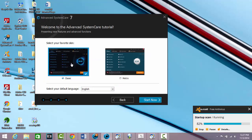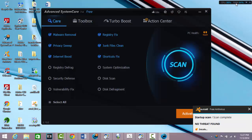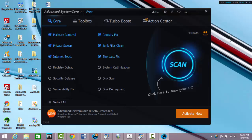Next. This all depends on your preference. I tried Metro for a little bit, but I like the Classic. And then that'll take a few minutes to start up. What I really like about this program is down here you can see that it's not a smiley face, but it's not a frown either. It's in between. So it lets you know what condition your computer's in. And then it lets you know your CPU usage. Scan has been completed. And your RAM. That was Avast saying it's completed.